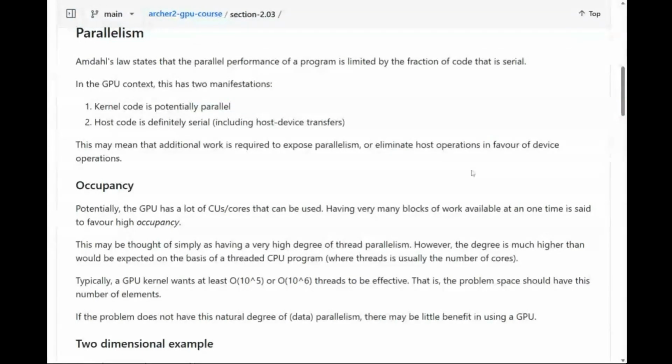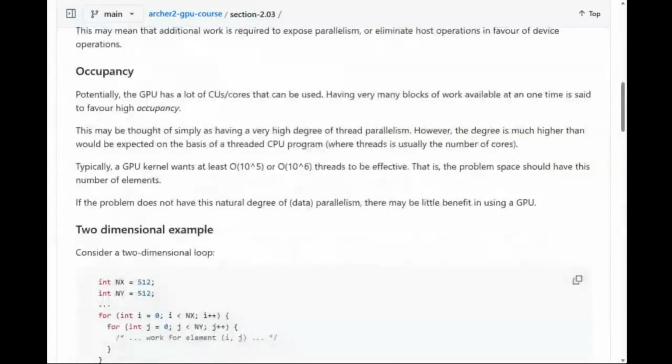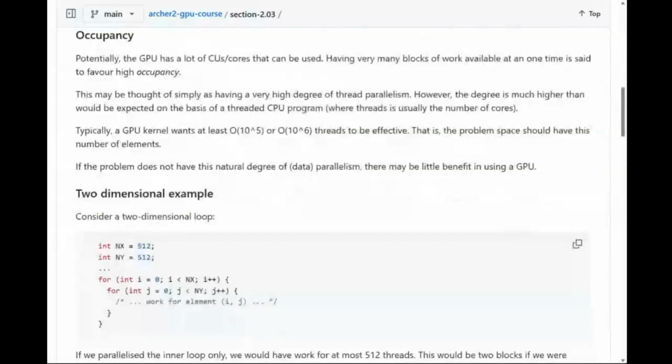The next concept here is occupancy. We have talked about threads, blocks, etc. The number of cores on a GPU is way larger than the number of cores on a CPU. On a CPU, if we use Archer 2, we can use up to 128 on a node, but GPUs have way more than that.